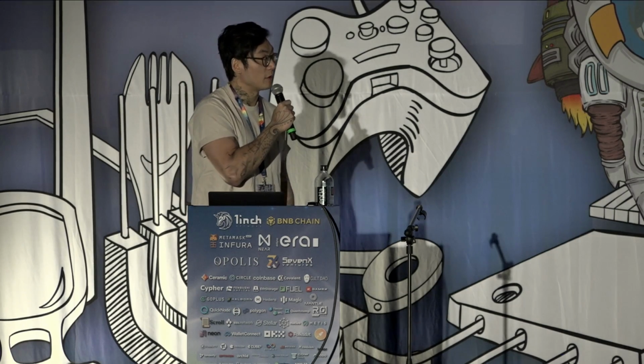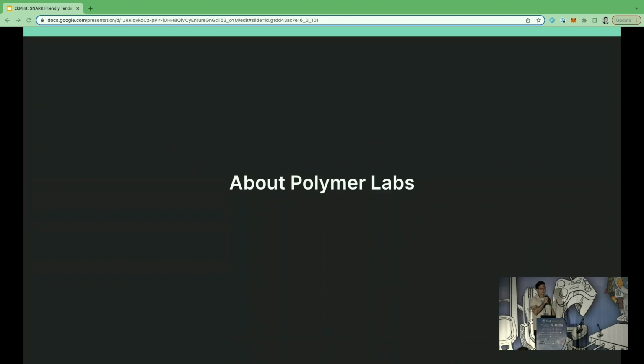So a little bit about Polymer Labs. We're building the IBC Transport Hub to connect all chains via IBC, starting with Ethereum and its ecosystem of rollups. We're also core contributors to the open source IBC protocol and are working on making IBC the standard transport layer across all chains.